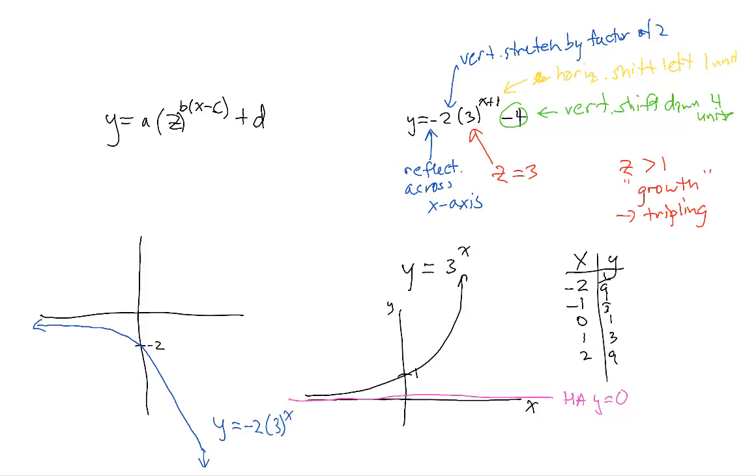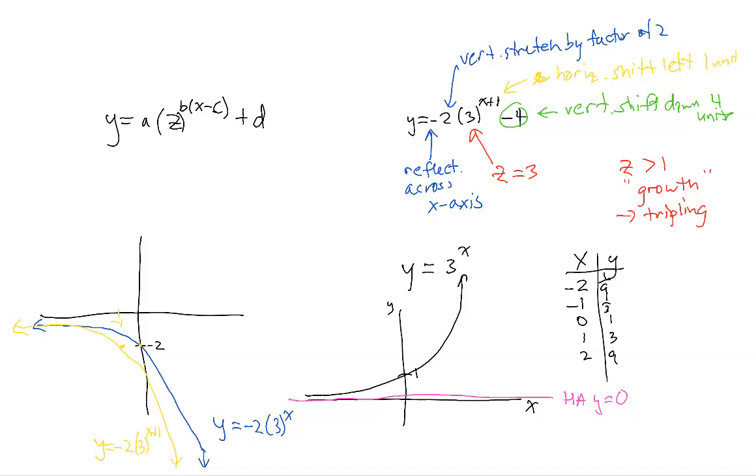Now let's deal with that horizontal shift. So everything should shift left 1 unit. I know this point is at -2. It should shift left 1 unit, so going left, that should be -1. So that new point should be there. We don't really know what the y-intercept is, but who cares? We're just going to try to get it across. And that's why, unfortunately, these graphs look kind of weird. So the yellow one that I have is y equals -2, 3 to the x plus 1, because everything shifted 1 unit to the left.